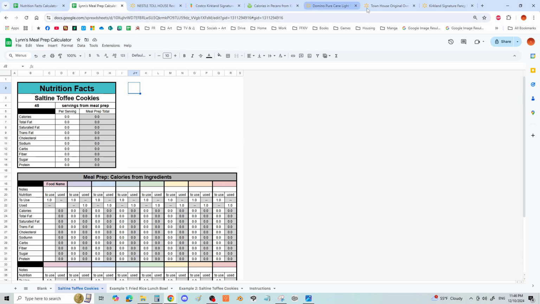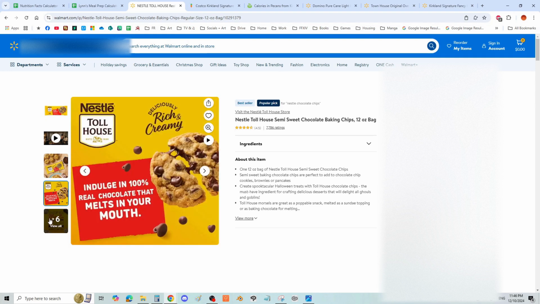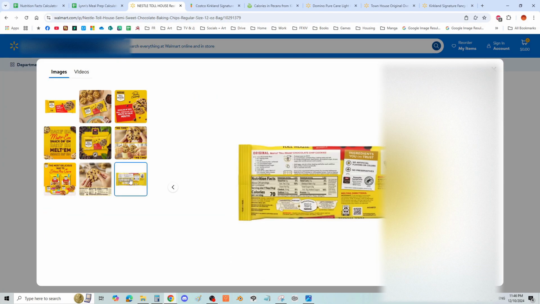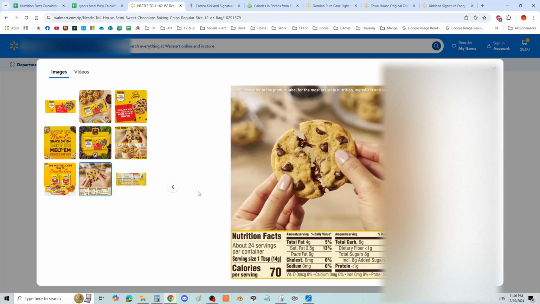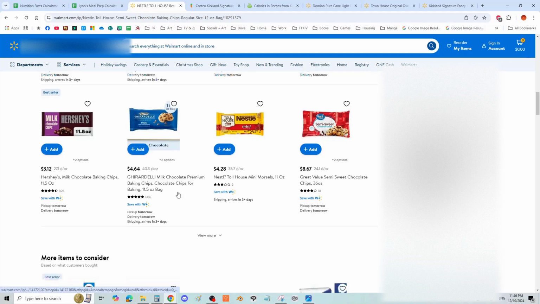I'm going to go through some examples and then I'll add the nutritional information from the cookies. So some websites like Walmart.com, they actually do have really good pictures and information for their products. They often have what the package looks like, extra stuff from the manufacturer. But somewhere in there, it's going to have the nutritional facts.